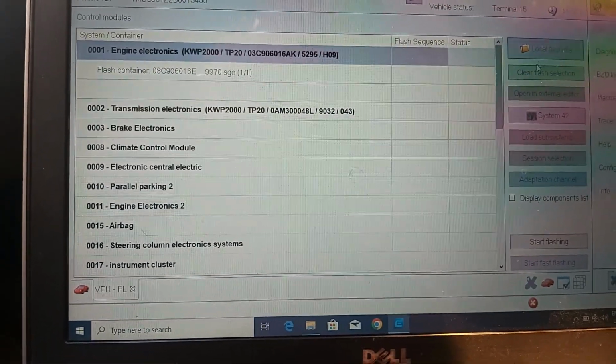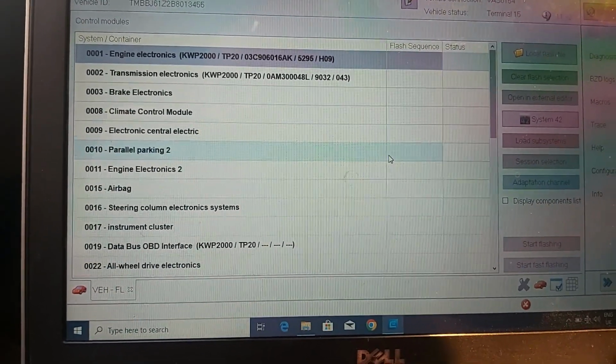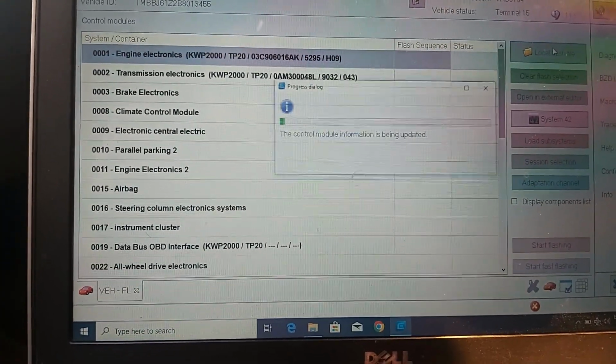Okay, clear flash selection. Local flash.